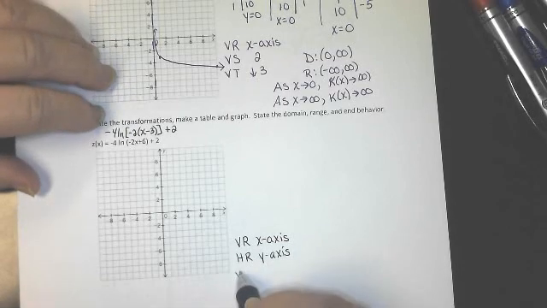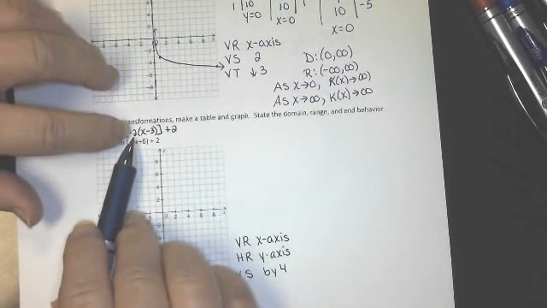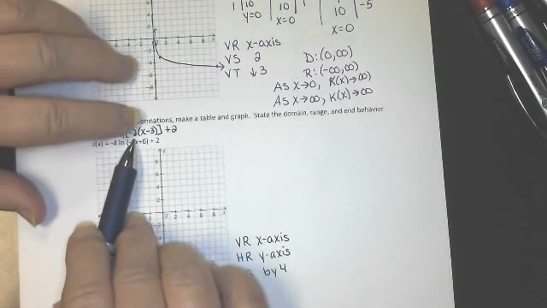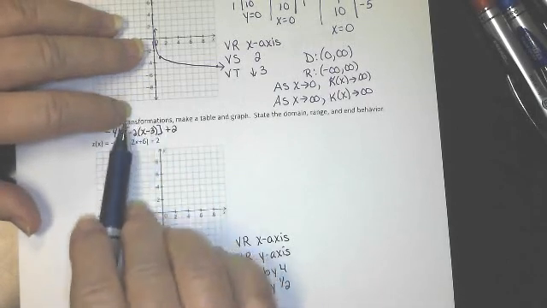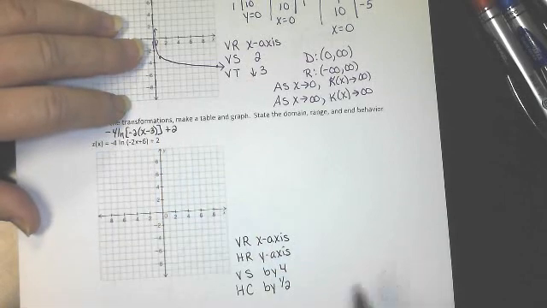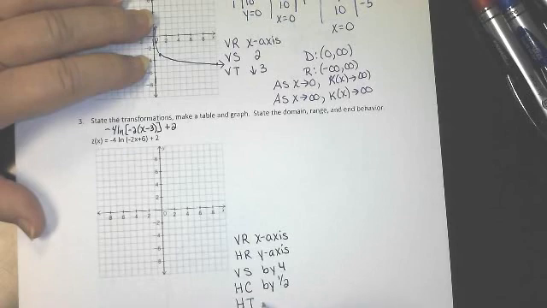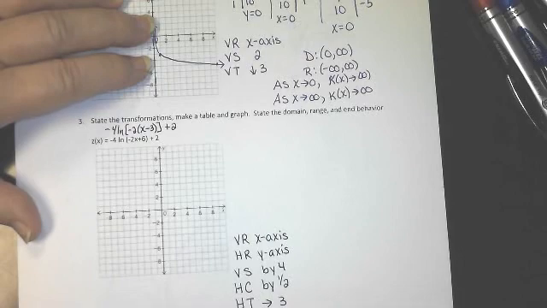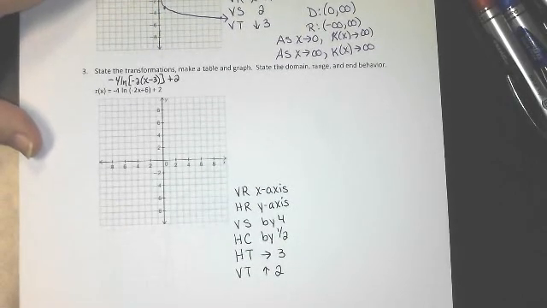Now I look for stretches and compressions. I see a vertical stretch by a scale factor of 4. And there's a 2. Is that a stretch or a compression? It's a compression by a scale factor of 0.5. Remember, everything in the parentheses is opposite land, so be careful with that. The -3 is a horizontal translation to the right, and the +2 at the end is a vertical translation up. There's a lot of translations going on here.